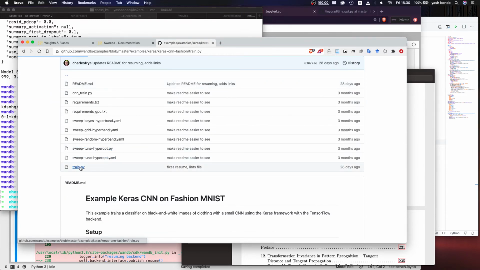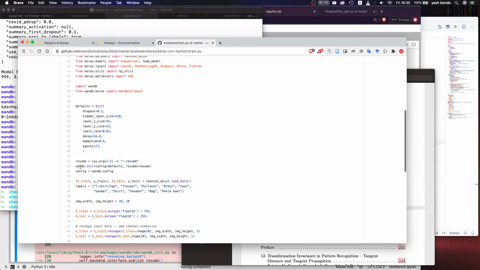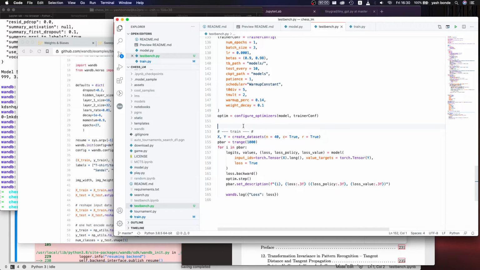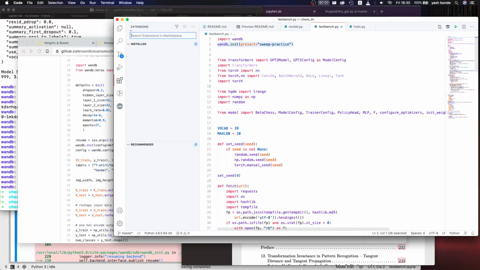See, train.py, and it needs a default dictionary. Config is equal to defaults. Okay, so let's not put it here.